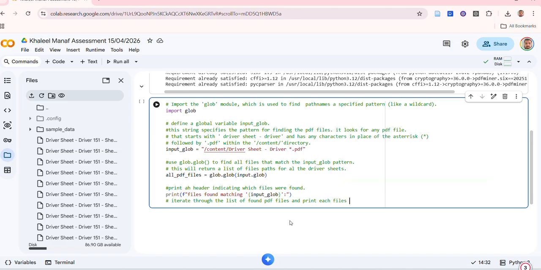This will show me all the list basically that's processed. And that's mainly the heading.